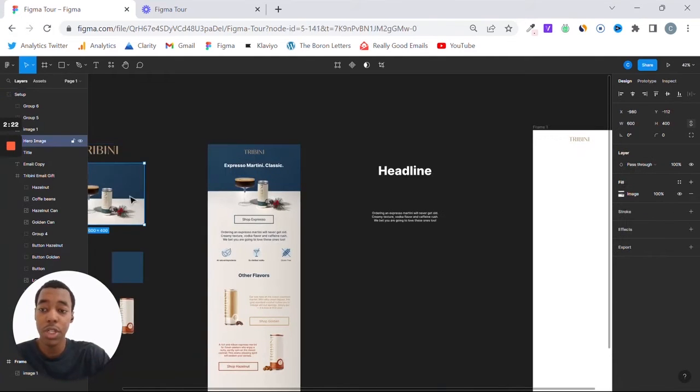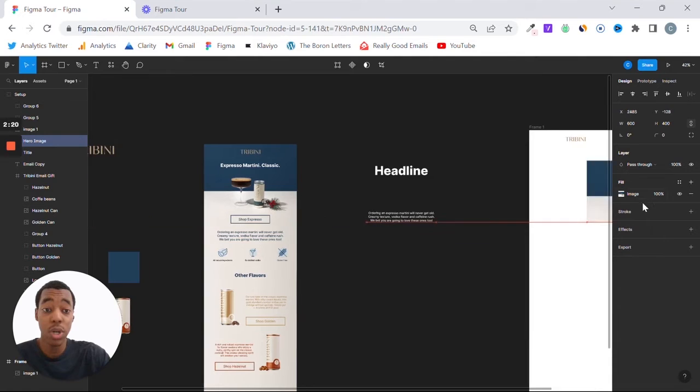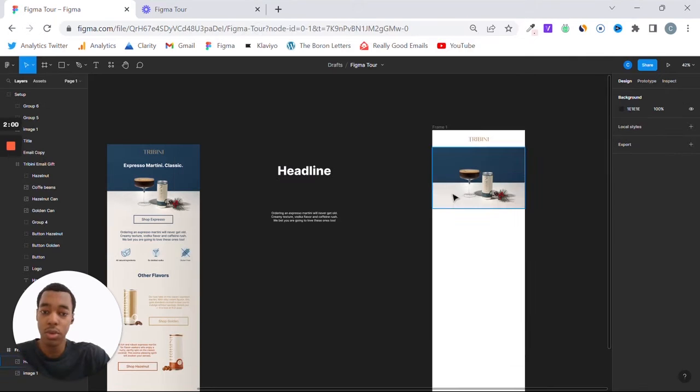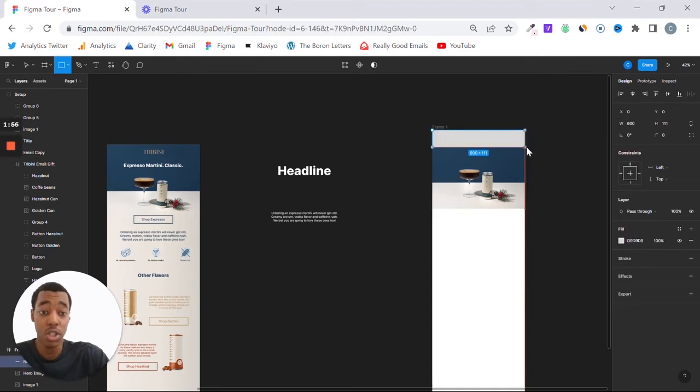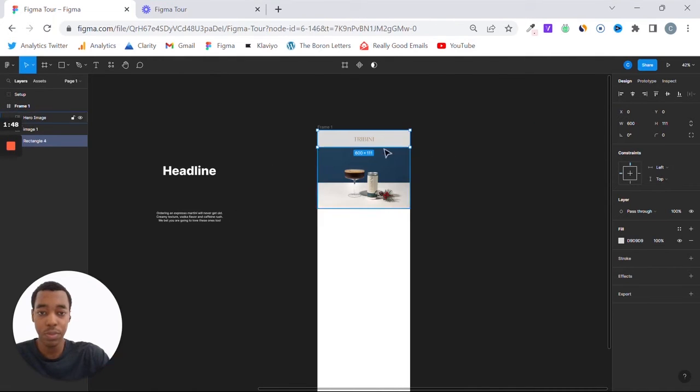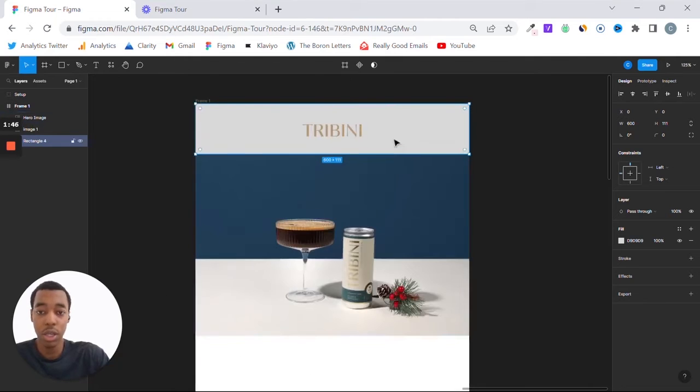Your hero image, you're going to duplicate it, and this is why the setup that I talked to you about makes sense, right? You don't want to go back and forth with their website every time. Then you're going to press the rectangle tool, because as you can see, the image doesn't really fit nicely, or you won't have a proper looking email because of the ratio of the image.